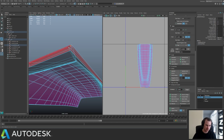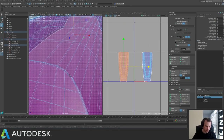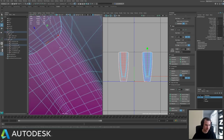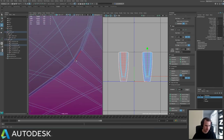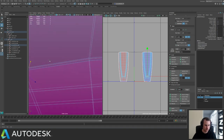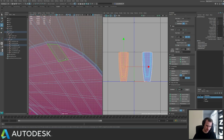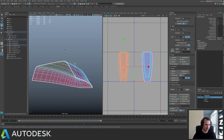To be fair, we can probably get rid of the bottom. Won't really need it. Oh. Why is it not... Alright. We'll just re-extrude it then.